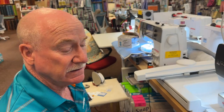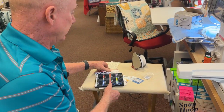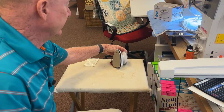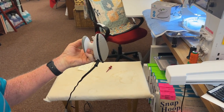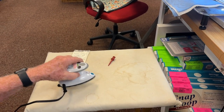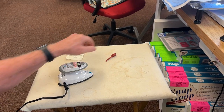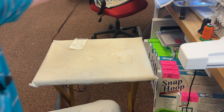Something I saw from my gals in class — they're at a retreat and they don't want to get up and walk to the ironing board to iron a seam. This little SteamFast iron — you put regular tap water in it, heat it up, and it gets really nice and hot. You can open up your seams when you're quilting without even leaving your sewing machine. Not great for your step count, but sometimes you just want to get productive.